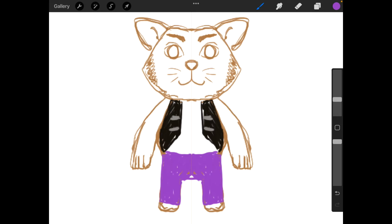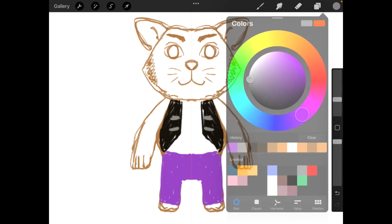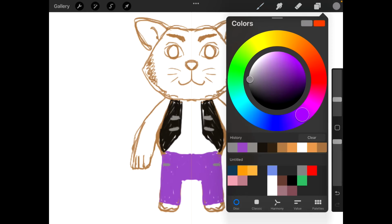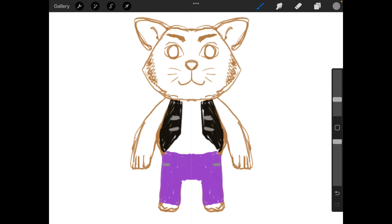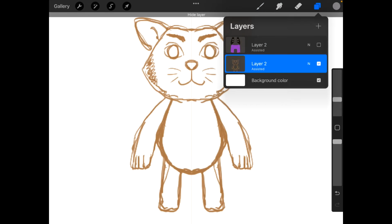And before I forget, yes, it is a boy. Okay, great. Again, add some pockets here. No belt. And then we can add some shoes if you like, but we're gonna leave it like this. He's gonna be barefoot. We're trying to not complicate things for now. In other video sessions, we're gonna do more 2D sketches to 3D models, and we'll add other accessories and stuff like that. But for now, we're just gonna leave it like this.